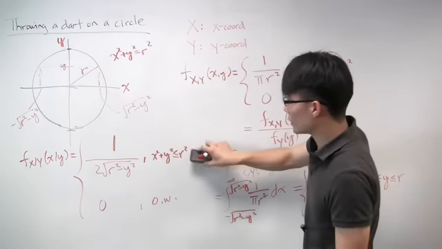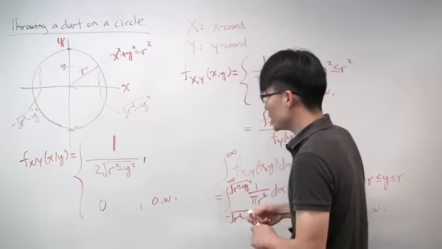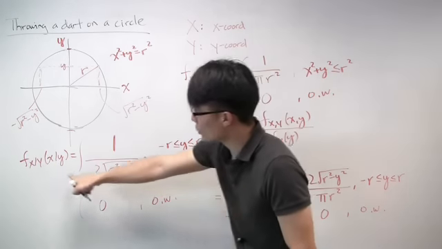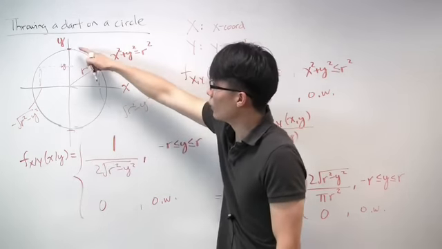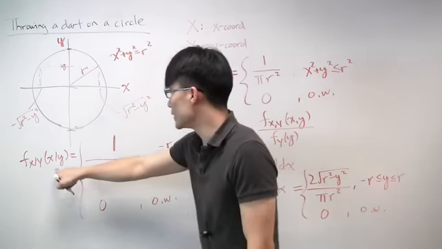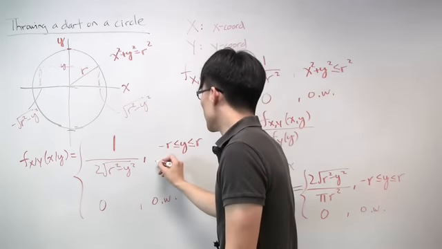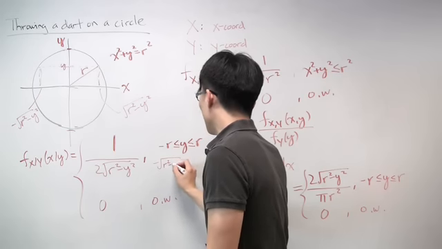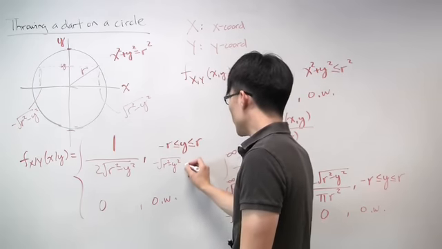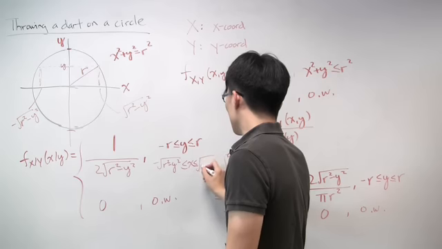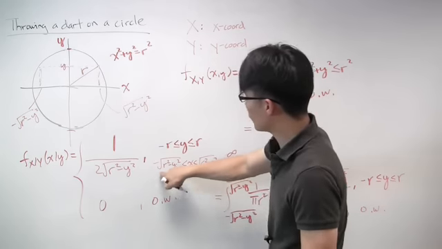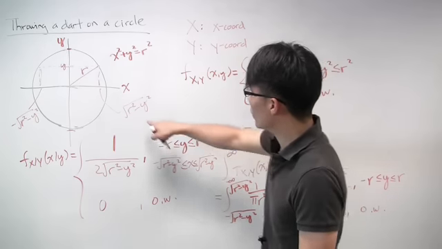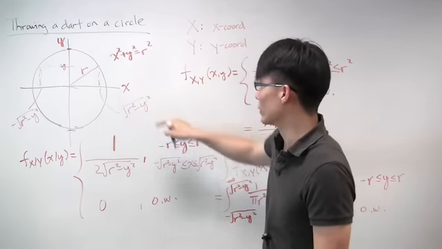Another way to write this range, maybe a little bit more explicit, is that y has to be between negative r and r, right? So that's what you're conditioning on. You know that y can only be these values. And then given that y is that little y, this is true for some range of x. So given that y is some value, you know that x can only go from minus the square root of r squared minus y squared, less than x, less than or equal to the square root of r squared minus y squared. So it's doing the analogous calculation as we did earlier.